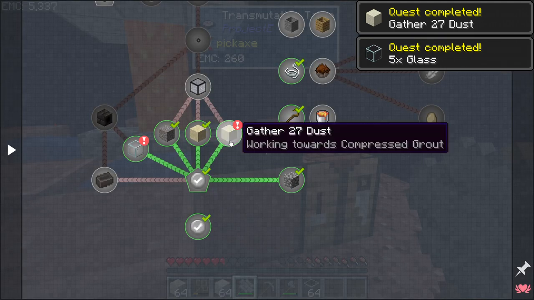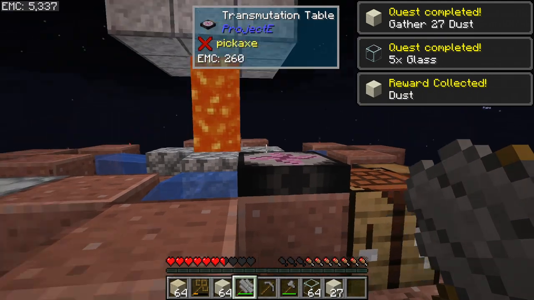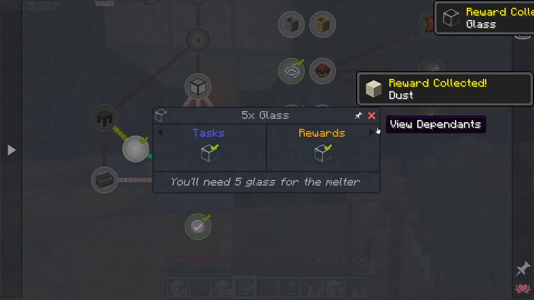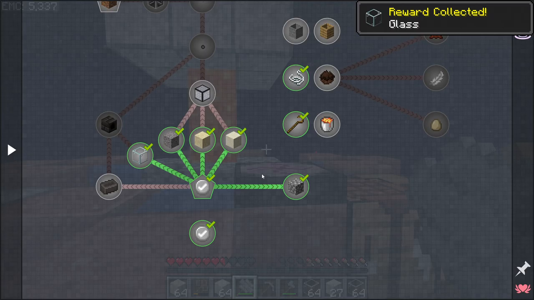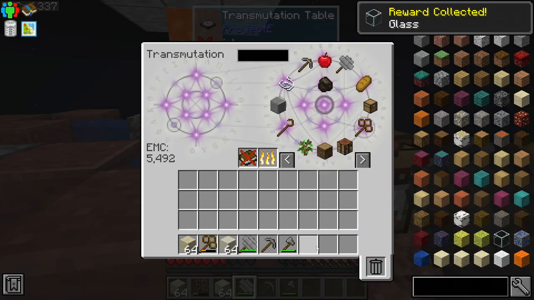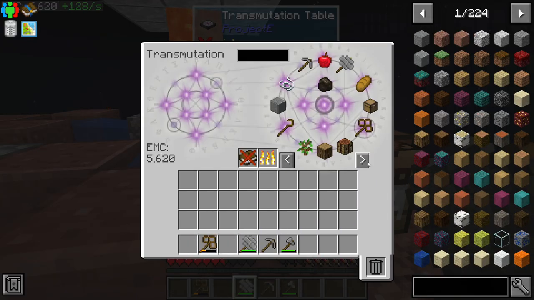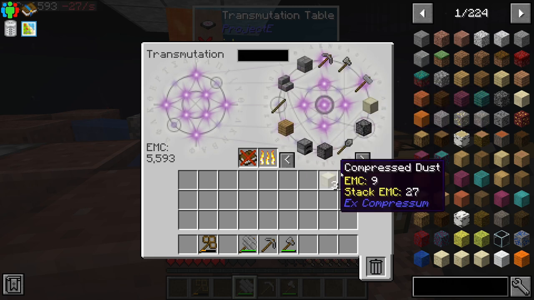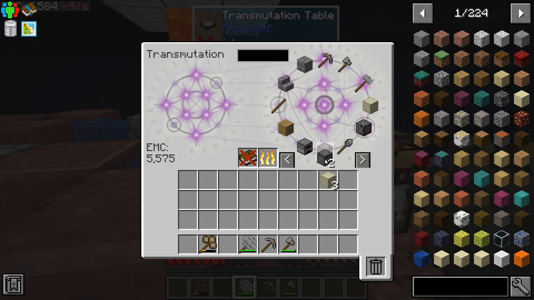That should be 3 quests. So dust, oh, I have to get used to not pressing escape. And glass, and voila. So we can throw all of that back in here. And then we're going to make some compressed grout. So I'm going to need 3 compressed dust, 3 compressed gravel, and 3 compressed sand.